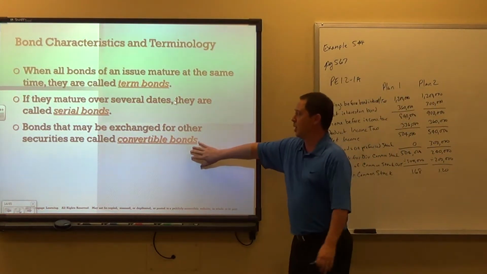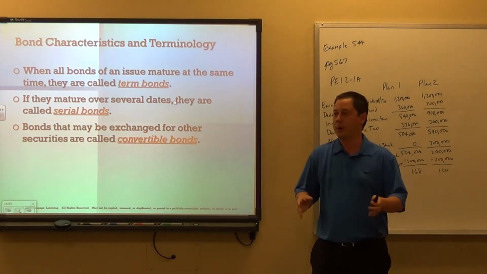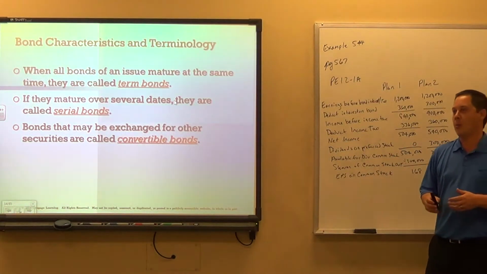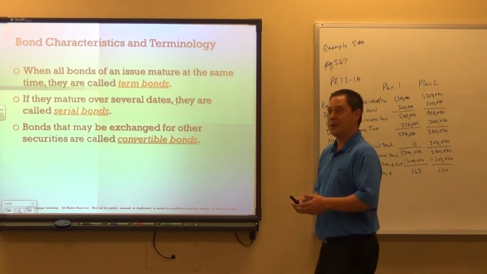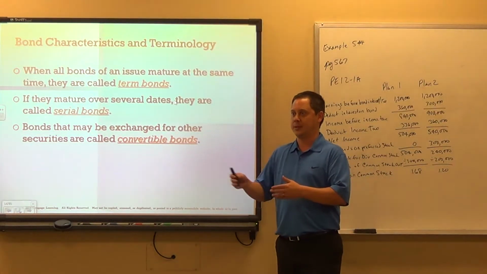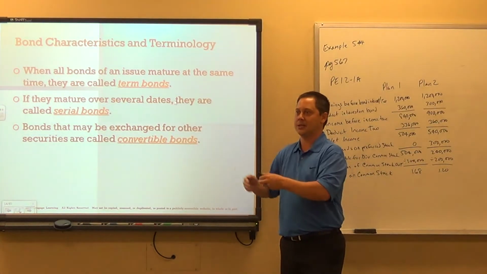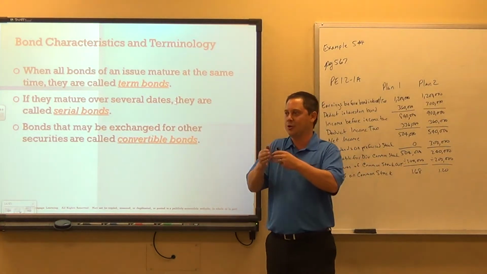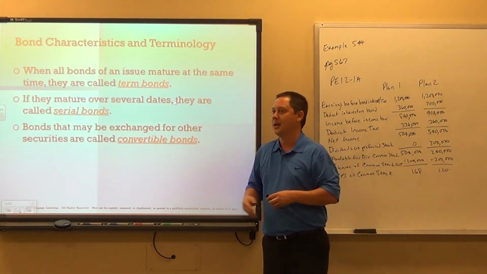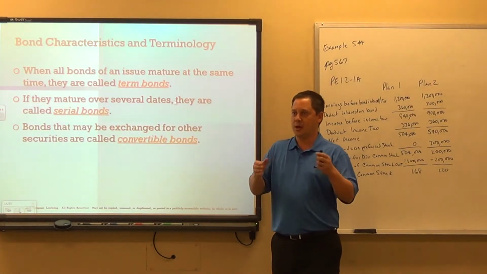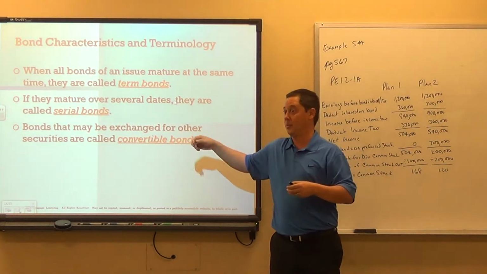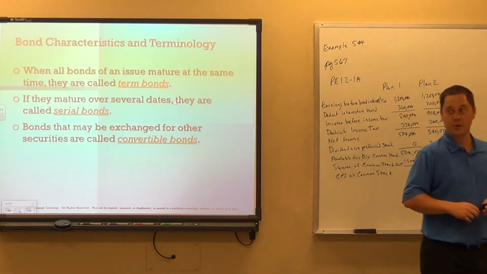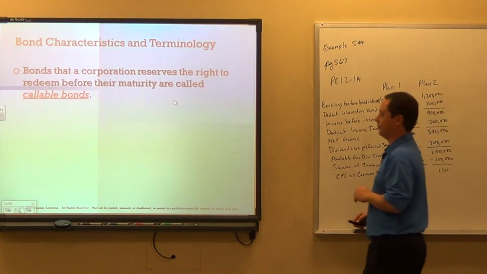The other thing is you may have a convertible bond. And what a convertible bond is basically this. If I purchase this bond, at some point I may want to convert that into stock. You have the option to be able to do that. And so there's options that they set aside there. And so usually you don't get as much interest on that. You usually pay a little more premium to get that option, because if you see that the stock price has gone up considerably, I might want to convert that into their stock. So those are some things that can happen too.